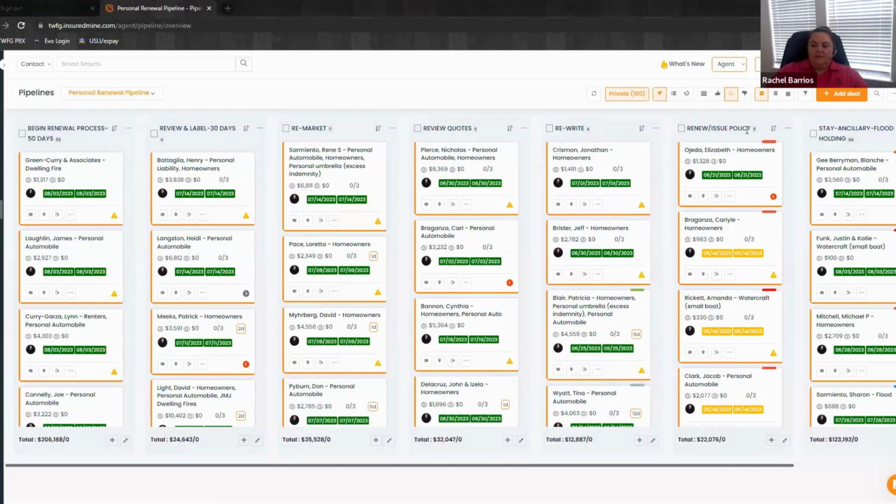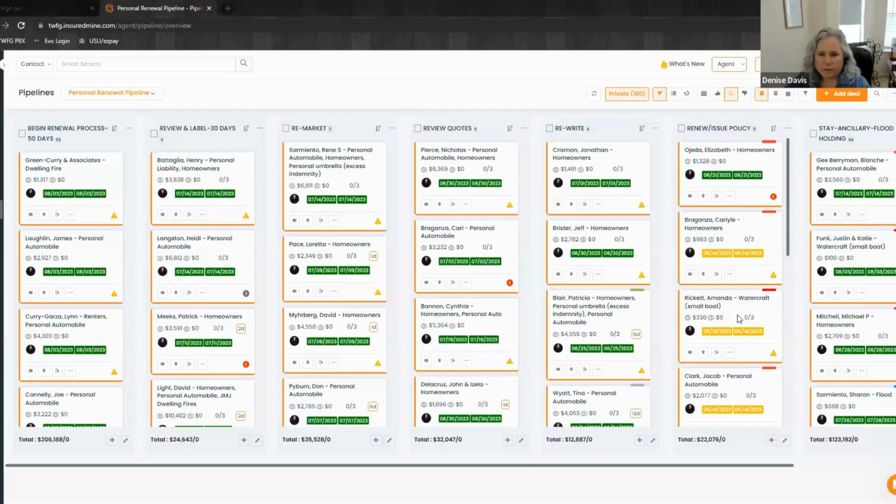And then lastly, it goes into this renew issue policy where it just sends them a quick, hey, thanks for sticking with us. We appreciate your business. If you should get your policies in the mail if you don't have them already. And then 3 days after that, which is why these are still sitting here, it sends them a quick Google review and says, hey, could you give us a Google review? We really appreciate all your referrals and your great reviews and all of that stuff.